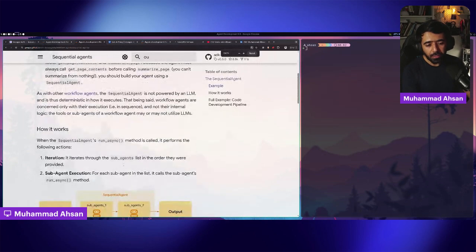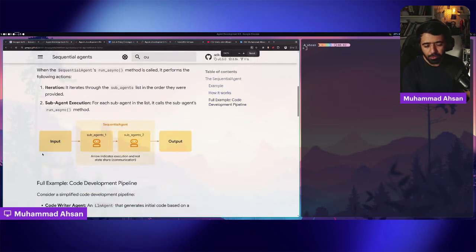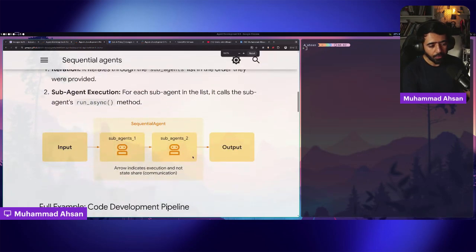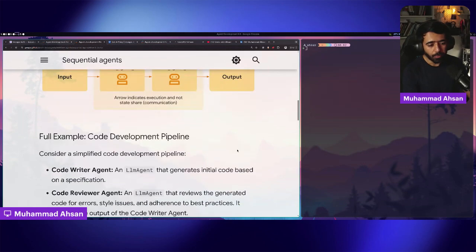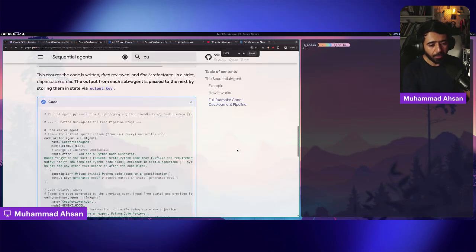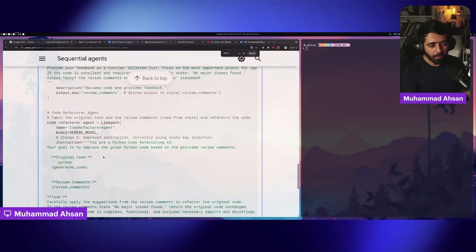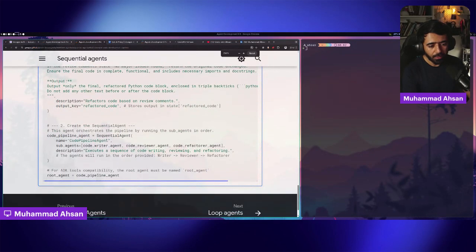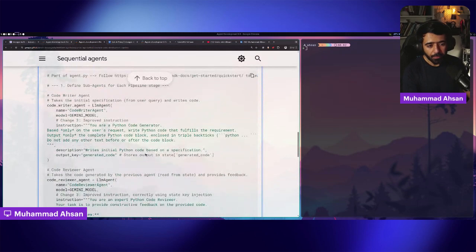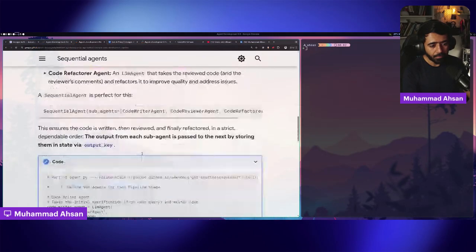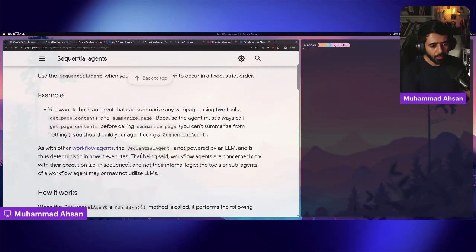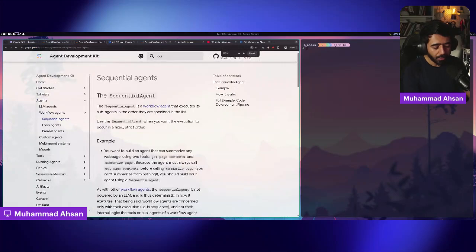The sequential agent can be quickly used like this. As I showed you in the example, you give an input, it goes to agent 1, then to agent 2, and then it essentially goes towards the output. So in this example, what we can do is retrieve this sequential agent, and we're essentially going to just give it the sub agents. So these are the two things that you need to give it. I think we can quickly import this from the agent itself. So let's try this out.